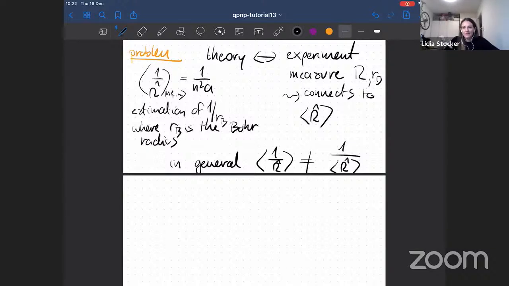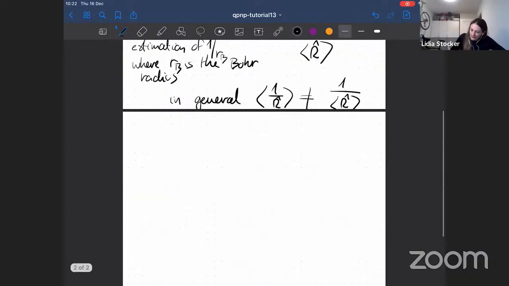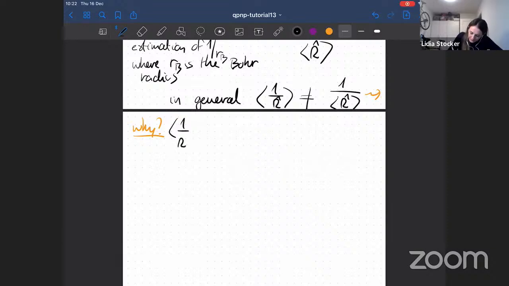And this is a central point in quantum mechanics in general. It can cause us many problems, but now we will see that under some assumption, we can use this and therefore calculate the expectation value of the position. So why is this? We have to look at the definition of the two operators.